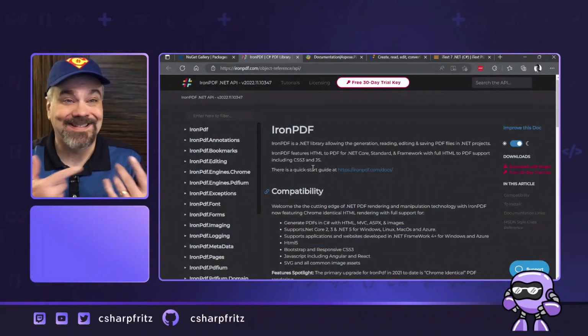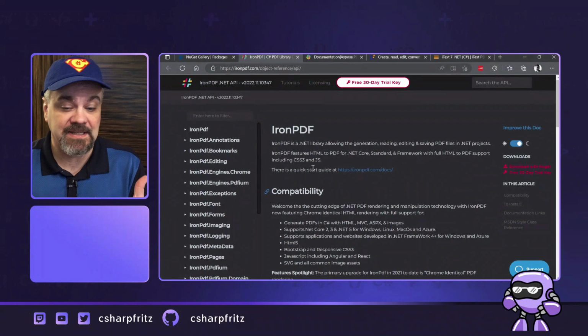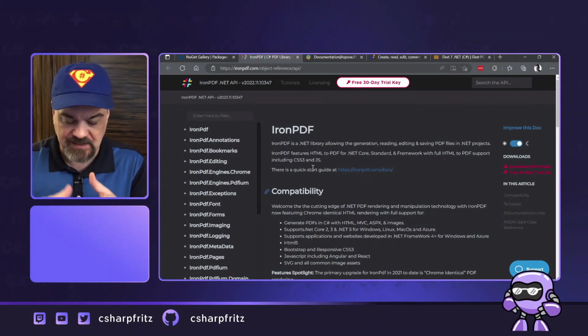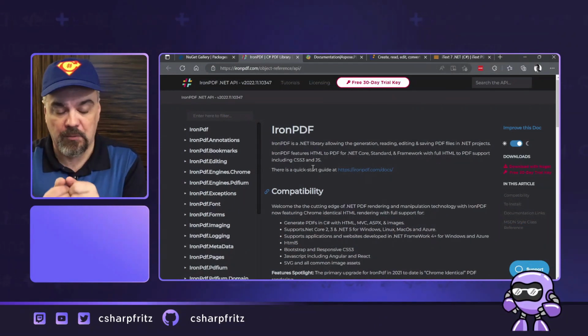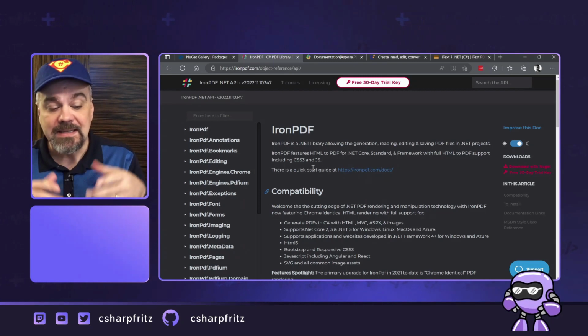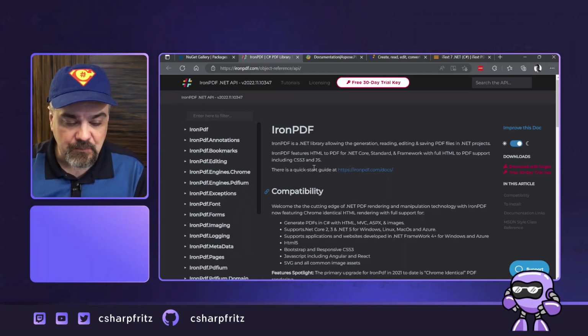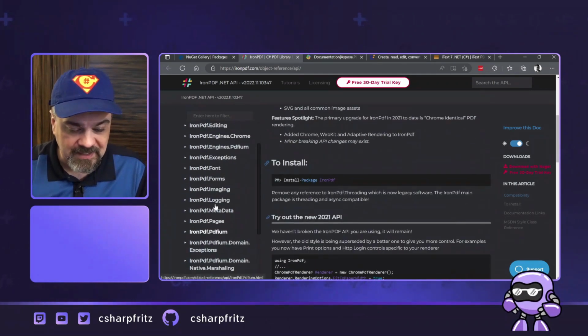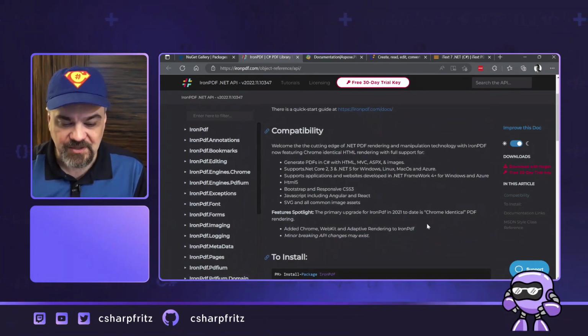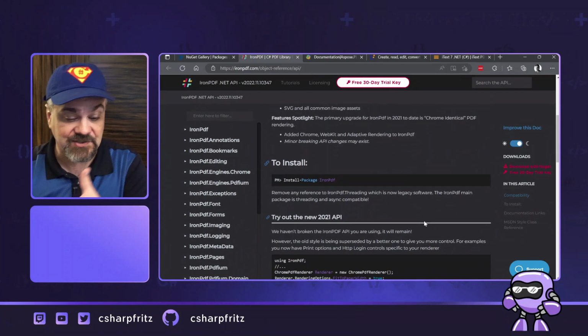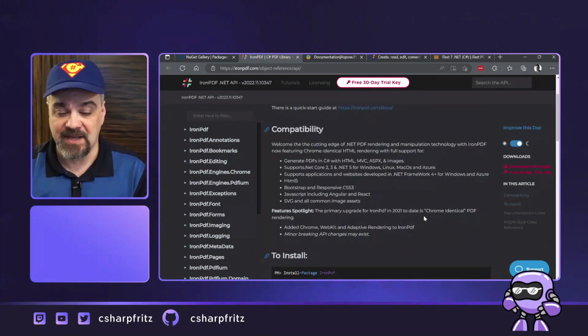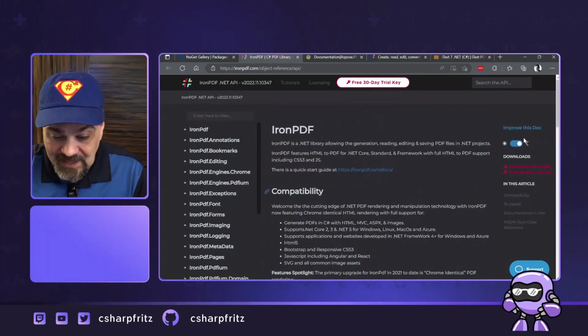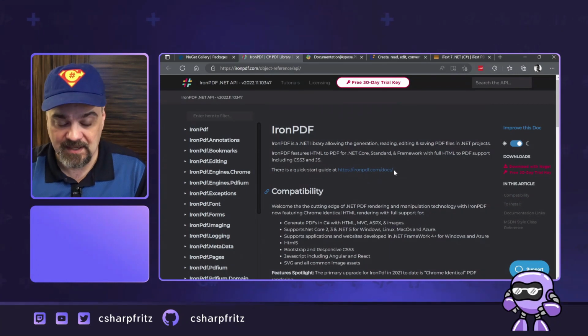So here I am at the IronPDF API docs, and I want to take a look at these docs and get a feel for them. And I've already browsed through them. This is a nice format that we see here with all the objects down the side here that we're able to interact with. There's information here about compatibility and getting started, trying out the APIs. That's nice. I've even got light and dark mode in the APIs.